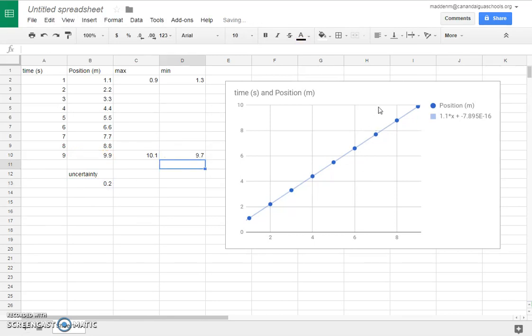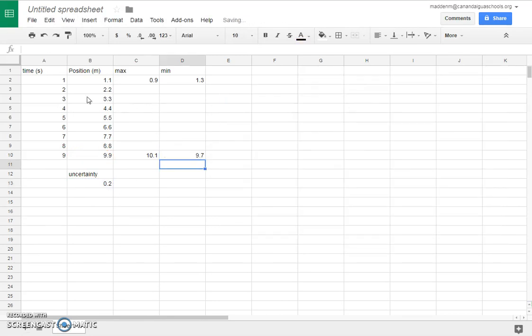Okay, so here's what's cool about Google Sheets, is if we have this formatted and we want to add three series, one the original data series, and then the second series being my time with my max, so this will be my XY coordinate for my max fit, this will be my XY coordinate for the upper edge of my max fit, and then for the min fit it will be my XY coordinate for my bottom edge. So I can highlight all three of these numbers. Now the order of this max and min doesn't matter, but the X data has to be in the first column, the Y data has to be in the second column.